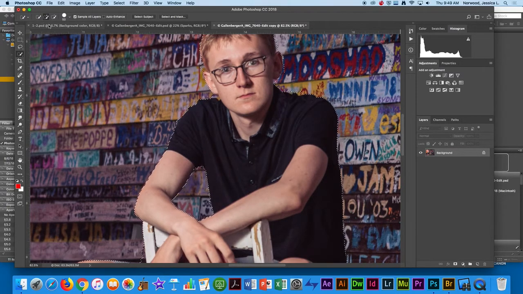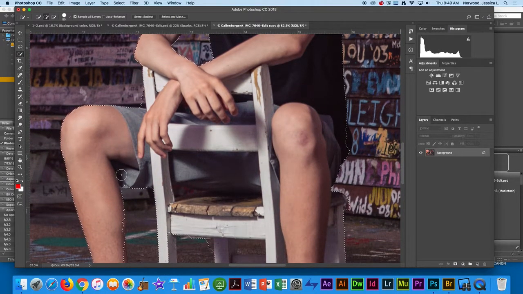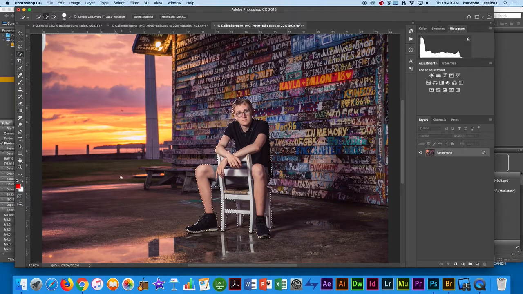So it just toggles. If I had the subtract from selection selected, the option key would then do nothing. It's supposed to toggle. Maybe it's this tool. It does toggle, I promise you that, but maybe not with the quick selection tool. But when you do have the add to selection selected, the option key will toggle to subtract, and then letting go will go back to add. So it does make that process of selecting a heck of a lot quicker. So choose subject, when it comes to selecting, is one of your best friends.